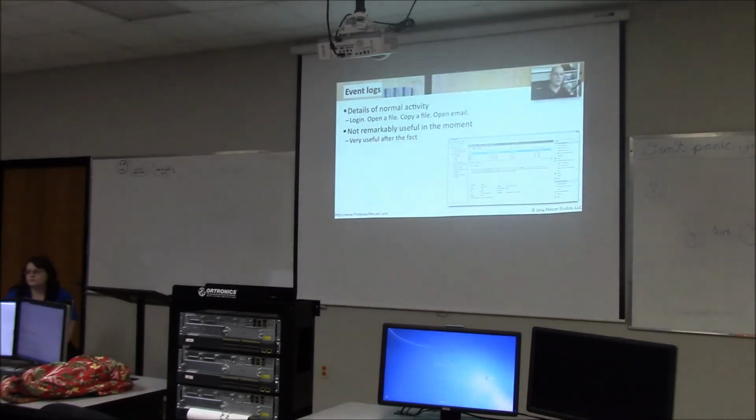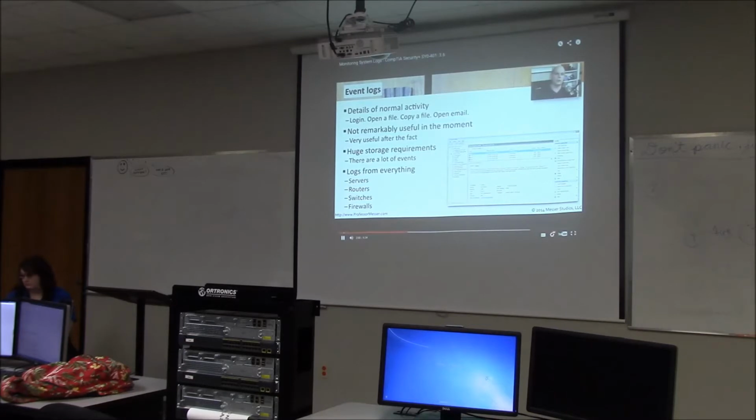And as it sounds, every time you store this information, you're collecting a larger and larger log file. Event logs can be very large, so if you're planning to collect these, you want to be sure that you have plenty of storage set aside to collect as much information as you need. You may be gathering these logs from many different places. They can come from your routers and your firewalls and your switches and your servers. All of this is used to ultimately, after the fact, determine what happened on your network. And if you have a security event, these event logs will be very useful to help understand what happened before all of the alarms went off.